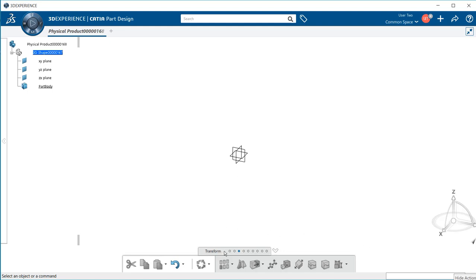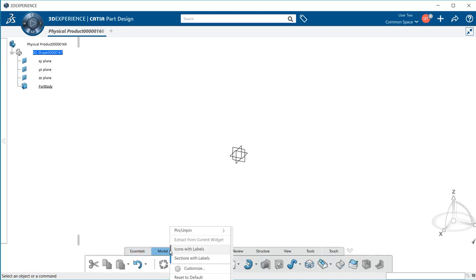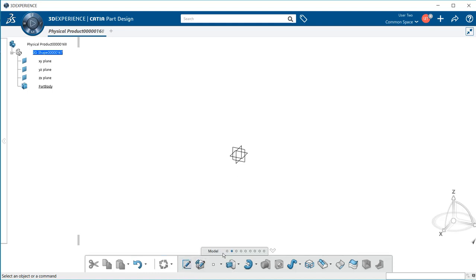Now I can also right click within this area of the section bar, an open area, and I can switch with these options in this pop-up menu, the icons with labels or sections with labels. If I select that, notice now that the small little buttons within the section are now the words themselves, and I can see them plainly. And if I want to go back, just right click anywhere and I can deselect sections with labels, and we're back to that. I can do the same thing in the lower area in the action bar.